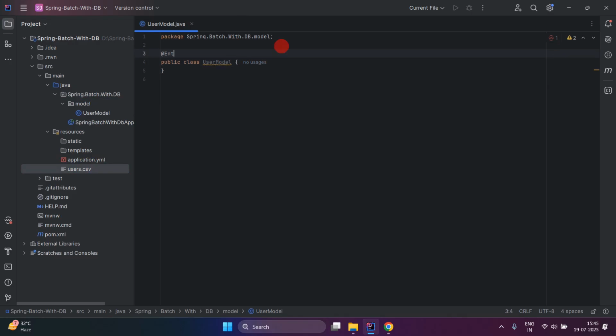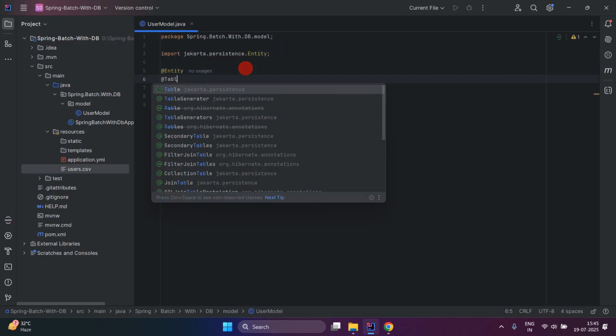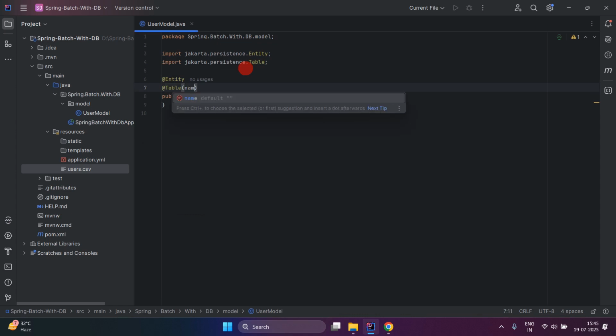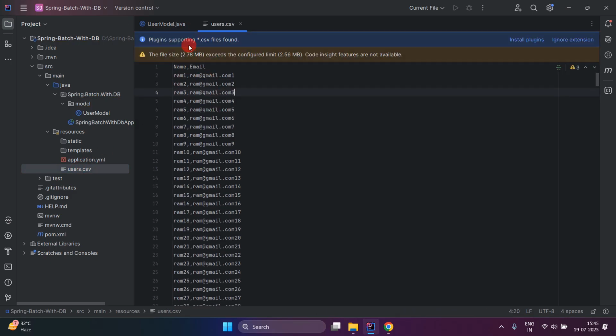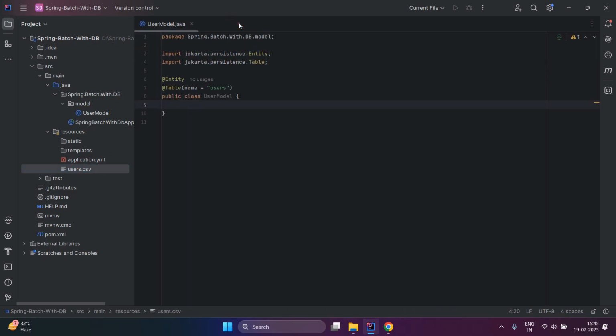But before this we will have to annotate with Entity because we are going to create a table. So just enter and then write Table, and then we'll have to provide the table name. So I am going to write users, so the table name would be users. Inside this class we have two columns, name and email.